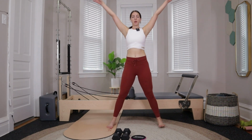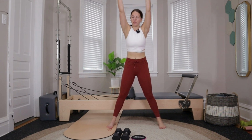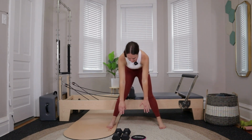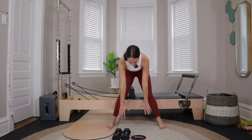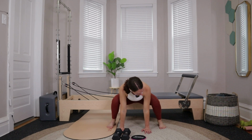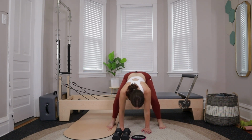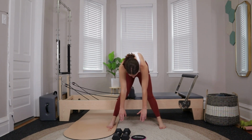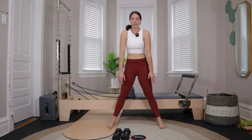Big bend at the knees, circle the arms up and around, hinge forward from the hips, bringing your hands down towards the mat. We'll inhale, lift up halfway in the upper body, pointing the crown of the head forward. Exhale, we come back down to forward fold. Inhale, you bend at the knees, nice deep squat. Exhale, press down into the heels, press the hips up, and then we'll inhale, take our time rolling back up to stand for 2 more.